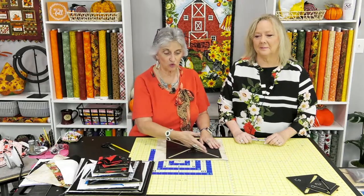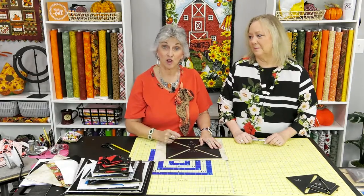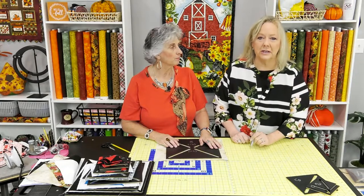In the old fashioned way, we were drawing our line and then we were sewing a quarter inch on each side. That's hard. With this one, the guesswork is taken away. You don't have to worry about that because you're drawing the lines that you're actually sewing on. So you don't have to guess. It's going to be consistent every single time. It's a whole lot easier to stitch on an accurate line than it is to draw a line, measure, and then stitch on that measured line. That's been the traditional way.